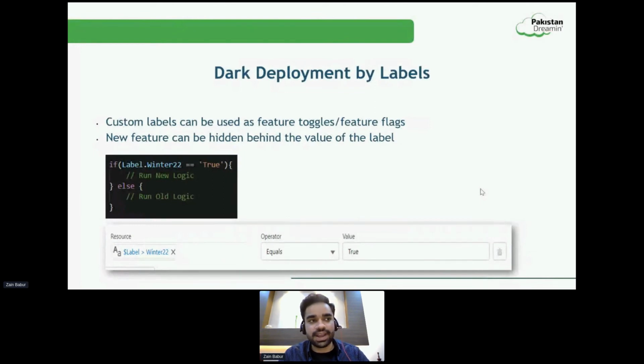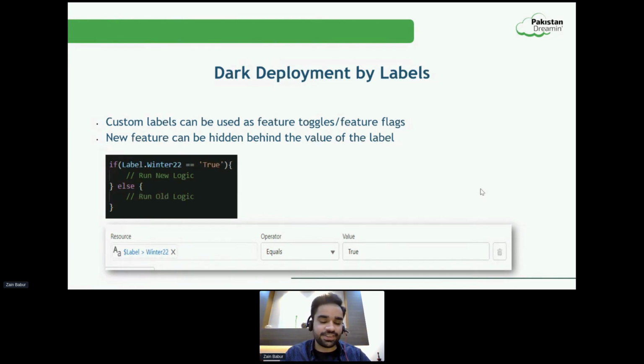As you know, they can have strings, right? So let's say that I make a label, in this case winter 22, which may be the name of my new feature. If I give it the value of true, some code will execute.